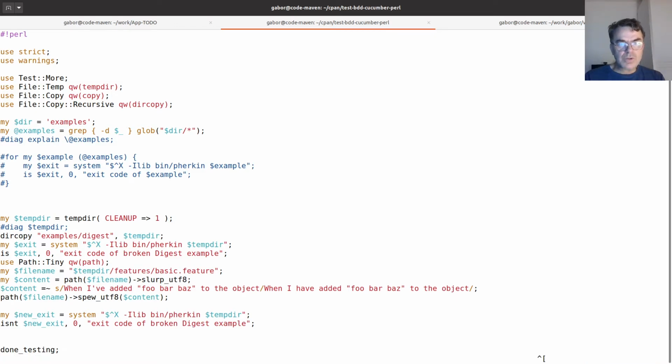Okay. So how do I clean it up? So try to make some changes in the feature description, and expect a non-zero exit code.